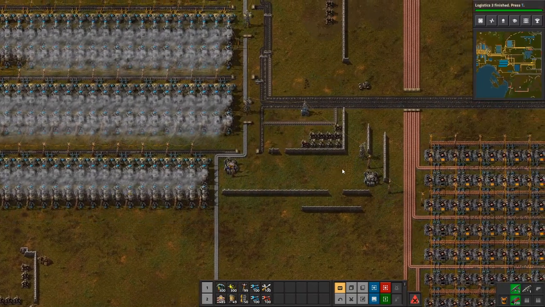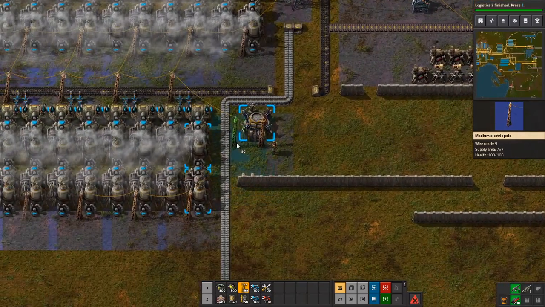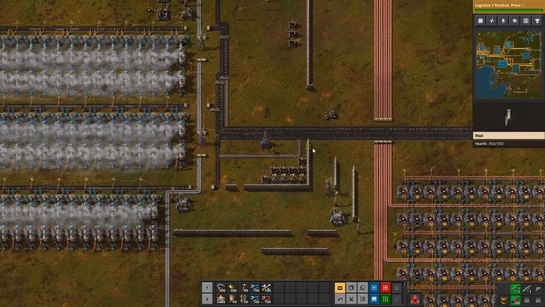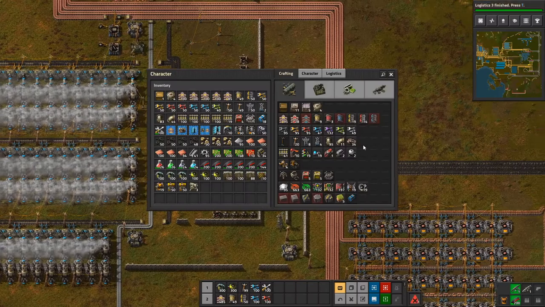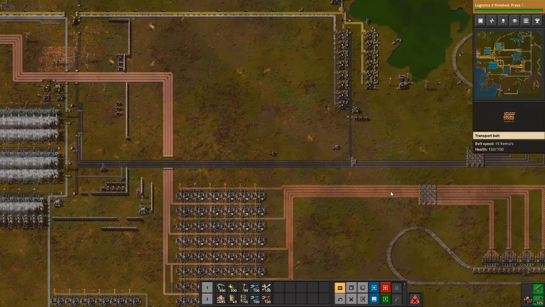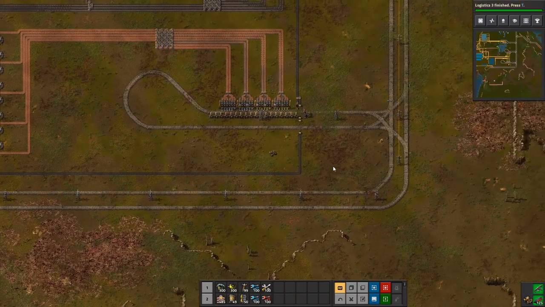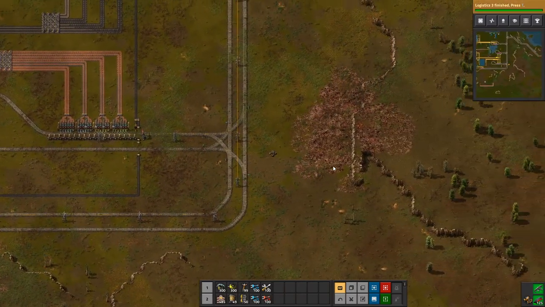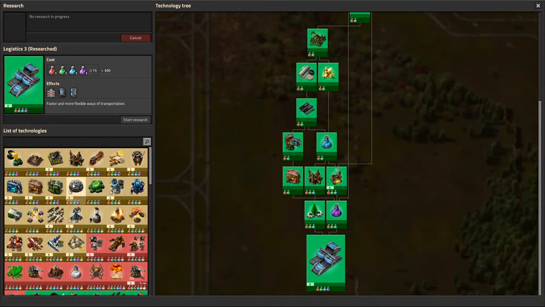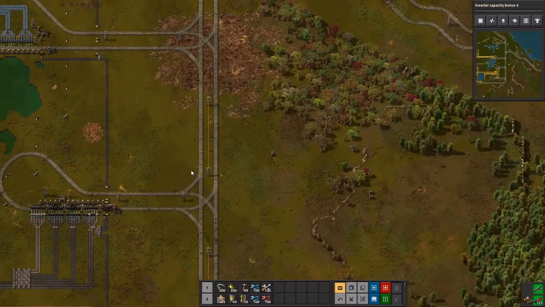Okay, they are breaching defenses over there. Okay, you'll be able to handle that. Okay, let's go and defend. Okay, we need to do something about this coal line later. Oh, logistics 3 is done. So next I want to do, I guess, insert a capacity.